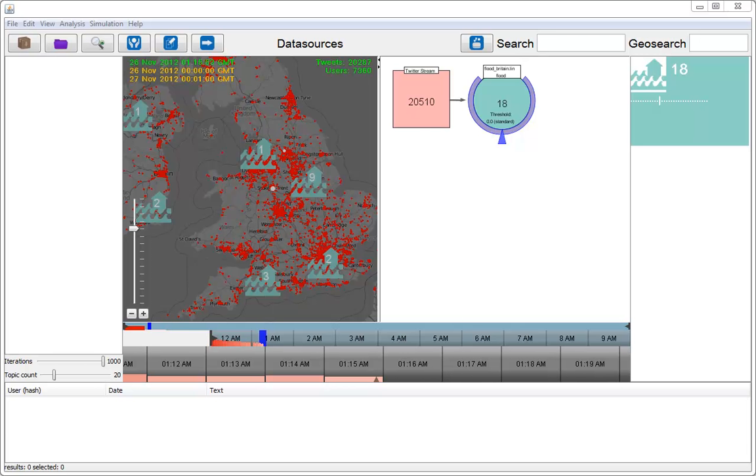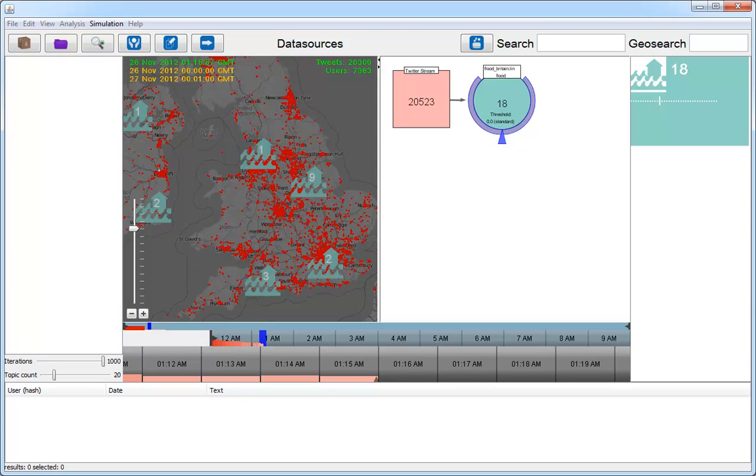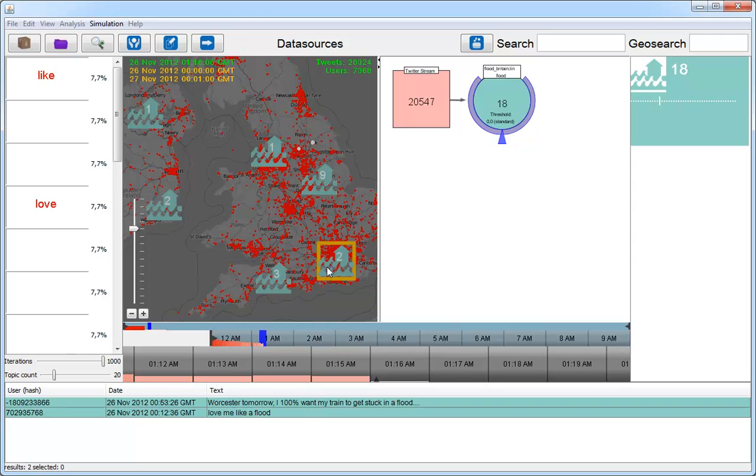The second use case highlights the exploitation of created filters on the 26th of November during the 2012 British Isles severe weather season. We previously trained a classifier to identify flood-related messages on a collection of flooding events that took place in June 2012 and use it as a filter while monitoring related situations in November.